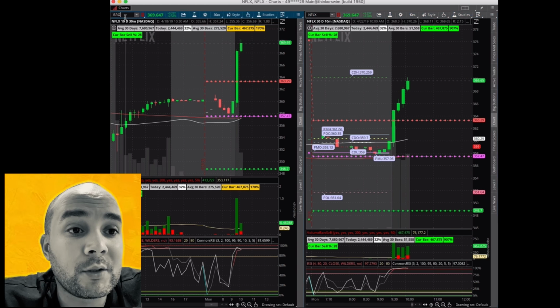Easy, right? So we're going to layer in and we're going to layer out. That's all I did. I just took a look at it, and then I said, when it breaks this pivot, I'll go ahead and add some more, but let me wait for that. I don't want to go too heavy in the beginning because I don't know what it's doing. Right now, it's going up. But because it formed a pattern giving me a reversal, I said, let me test it to the downside because I didn't want to test it to the upside. And that was the play I took on SPY.